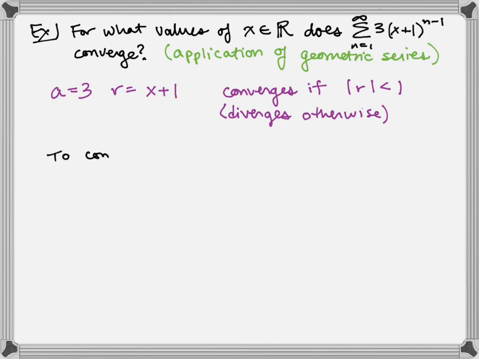So we've got our radius r. In order for this series to converge, we need the absolute value of x+1 to be less than 1. Now if we unravel these absolute values, this means that x+1 is stuck between negative 1 and positive 1.